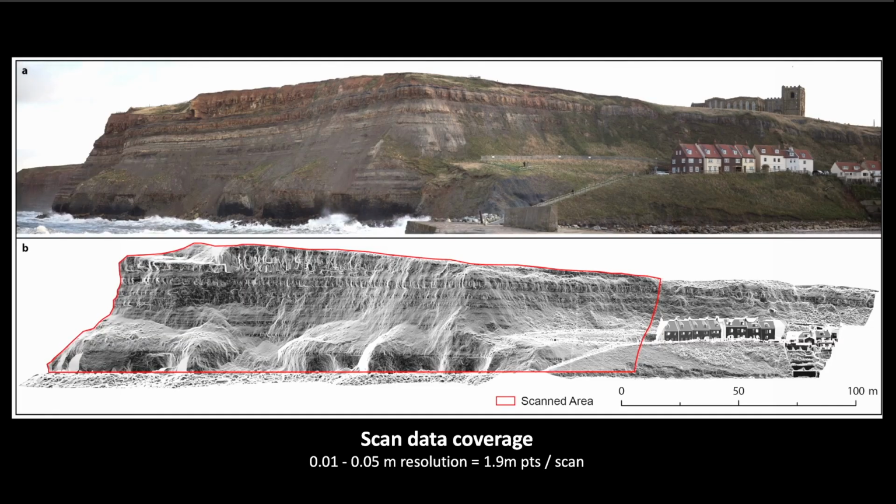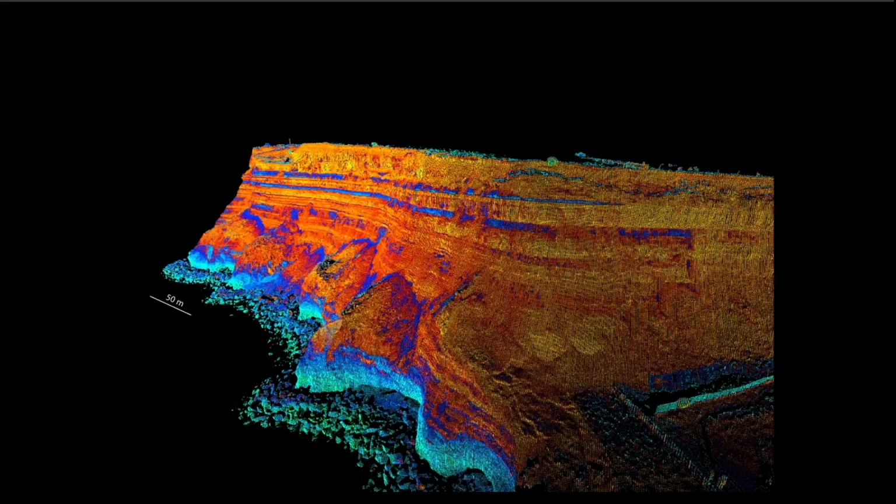So this is the kind of view that the scanner gets. And the top is a photograph taken from the lighthouse, and the bottom is an image of one of our digital elevation data sets that's captured each hour. And as you can see, there's quite high resolution and pretty good coverage across the cliff face, even though we're not perfectly nadir to the cliff face itself.